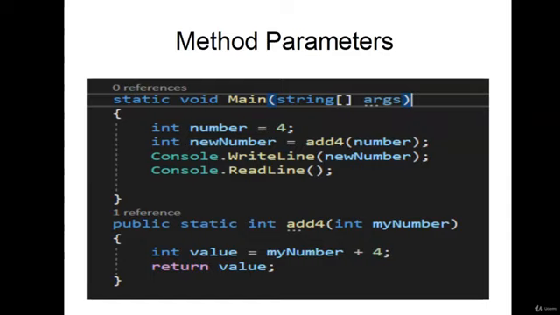Whenever you pass anything to a method, whatever you pass then becomes referenced as whatever is in that parameter list. So the value of number is now going to be my number. So if my number equals 4, when we pass it to the add4 method, it takes the number 4, adds 4 more to it, and gives that number to value, which is 8. And then value is returned to the main method and assigned to new number. So new number equals whatever is returned from add4 with the parameter number. And in the next line, we just print those results.